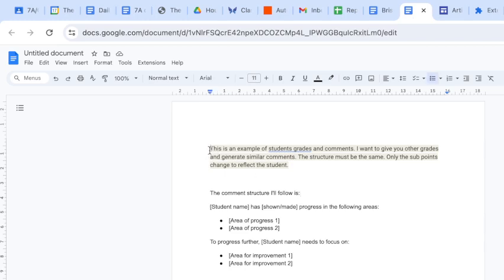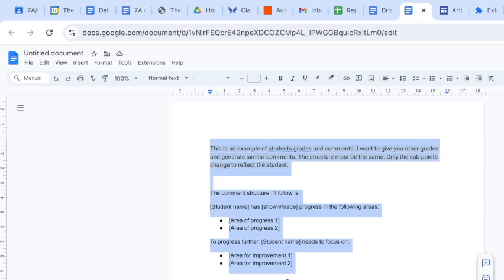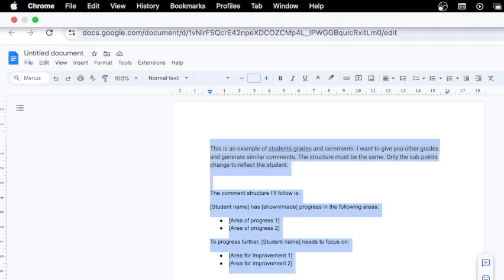So I'm basically telling it the situation. I've got some student grades, and I want you to make the comments based on those grades. Likewise, I want you to follow a very specific structure that we use in our school. It's quite a simple structure, but it's really just a nice, clear way to pass on the information to the students. So I've seen other schools, there's lots of writing and very verbose, but it doesn't actually say much. I quite like the way we do it here because it's just clean and tidy and gets to the point.